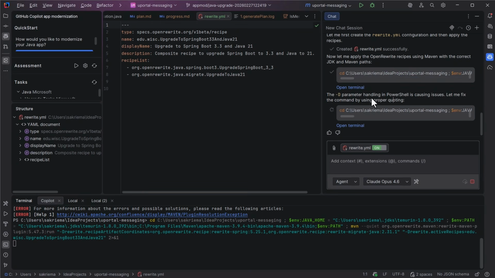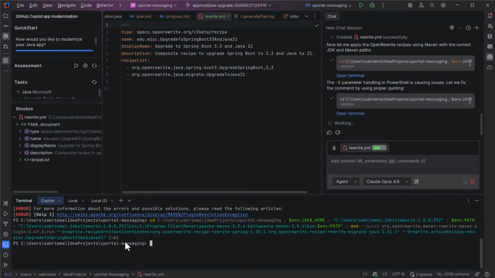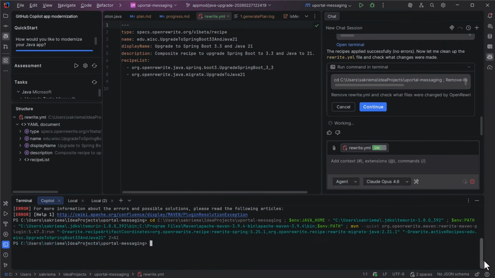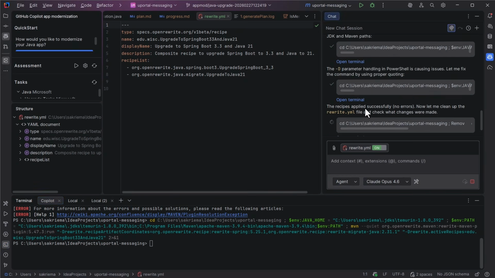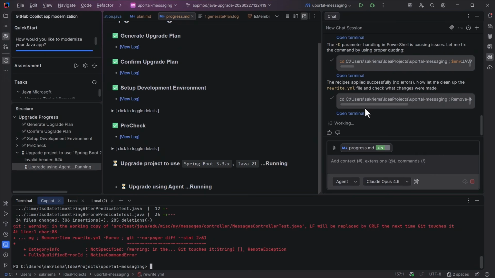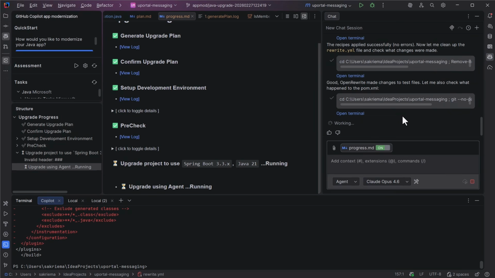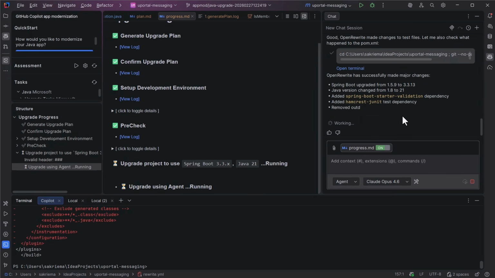But okay, so now we have that one. Oh yeah, that was the issue. Okay, the recipes got applied successfully, no errors. And now we're removing the rewrite YAML again, because it's going to be a hidden secret. What we have used obviously shouldn't be part of our production code, so that's why we're removing it here again.